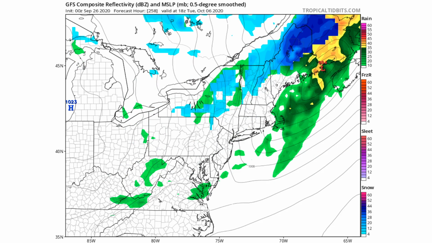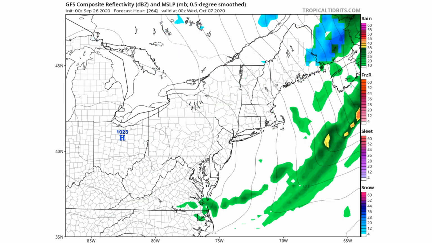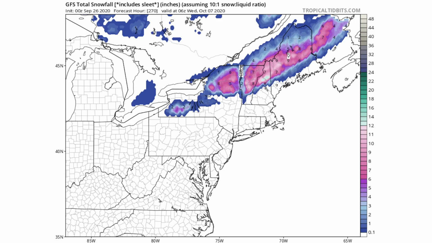Now let's just move this forward a couple more frames. By the afternoon hours, the snow is still lingering, but it's moving out, and this is again just from one model, and we'll show you a couple other models that have something similar. And then here would be by October 7th, early in the morning, and it's practically all said and done with. Now, here's the snowfall footprint from this storm, and we are looking at some snowfall amounts that are over 6 inches in those pinks there. So we're looking at potentially parts of the mountainous areas in upstate New York, as well as parts of northern Vermont, New Hampshire, and Maine there.